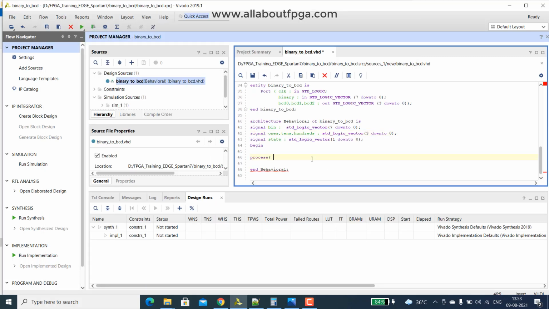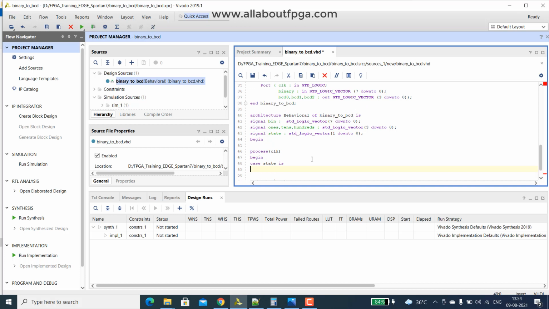Quickly do the logic. Clock. Begin. Then we have that case statement. Case state is when it is 0, 0.